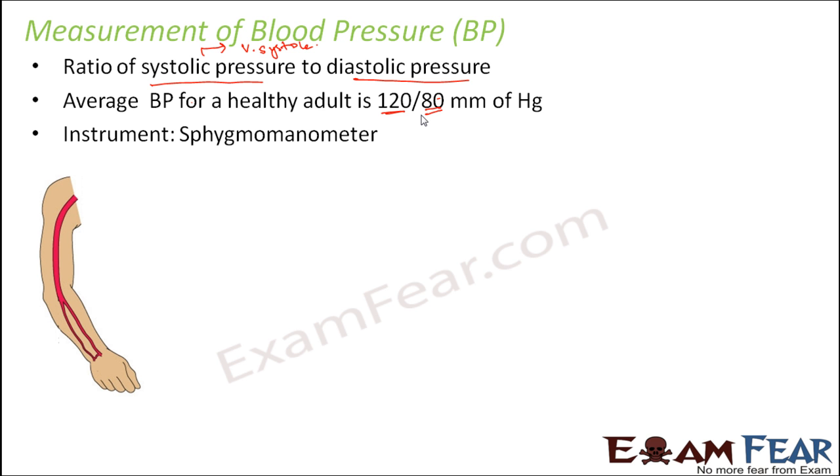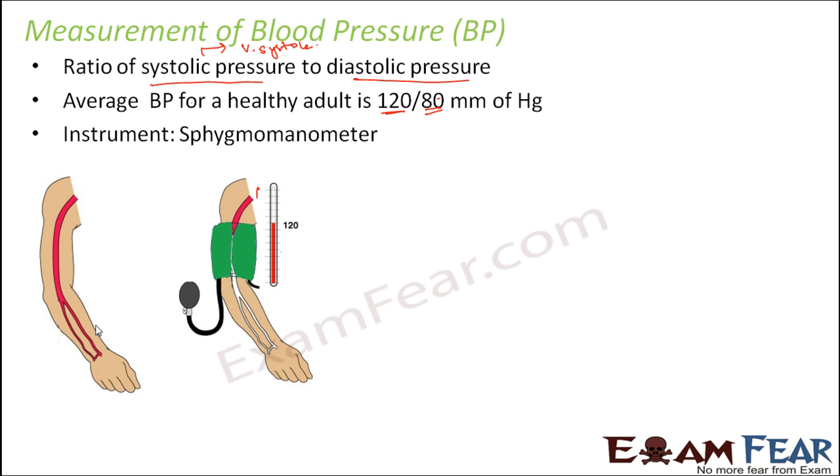The ventricles are the pumping chambers, that is, they send blood to all different parts of the body. If you consider your arm, here in your hand also the blood is coming from the heart, from the ventricles of the heart. Now what they do is take a band and press it tightly on your upper arm. So what happens when the band is pressed very tightly?